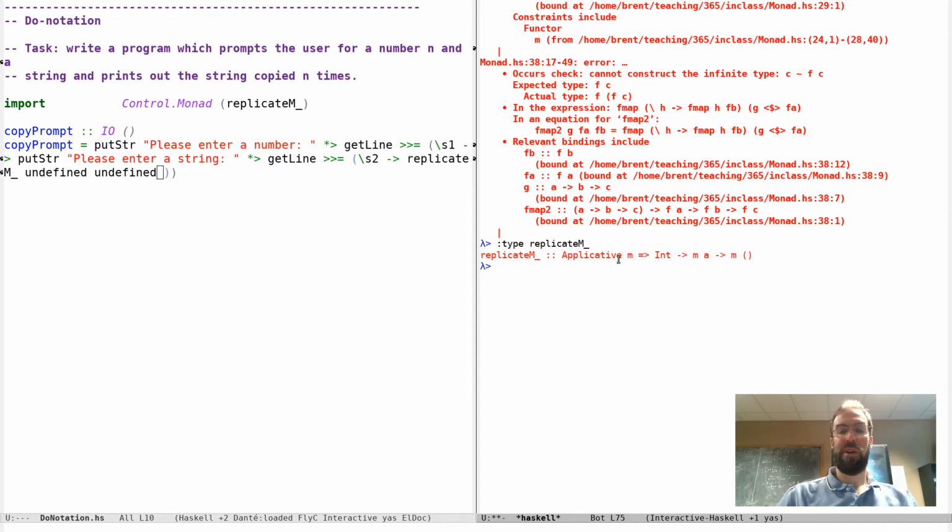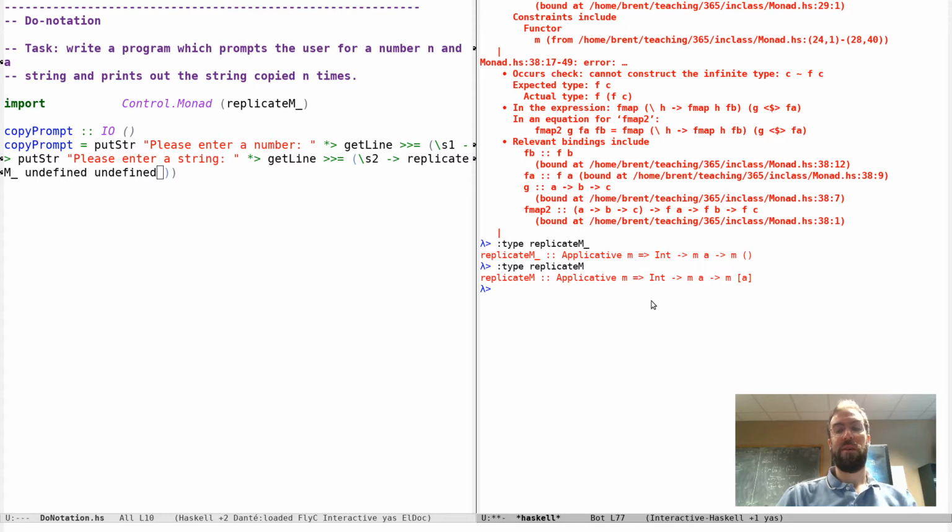So it says, well, it works for any applicative actually. And it takes a number and a computation of type m a, and it returns an m unit. So basically what it does is it does this computation n times, and composes them all together. The underscore means it's going to ignore the output values and just give us a unit. Right? There's also replicateM without an underscore that collects up all the a's that get returned into a single thing.